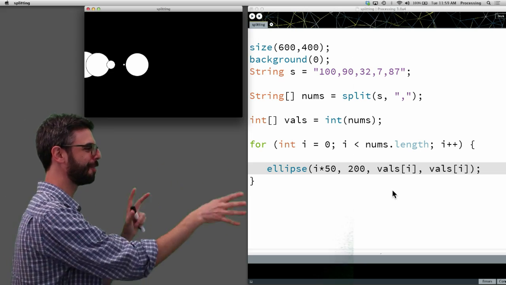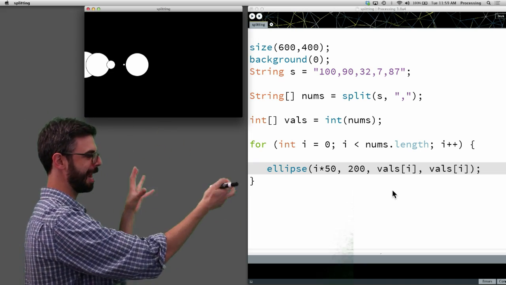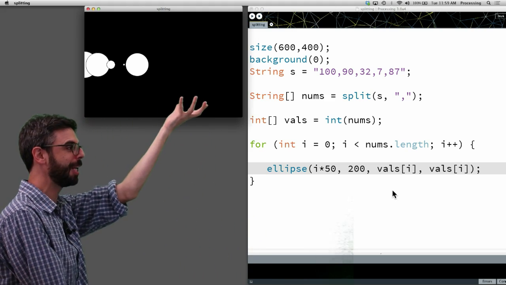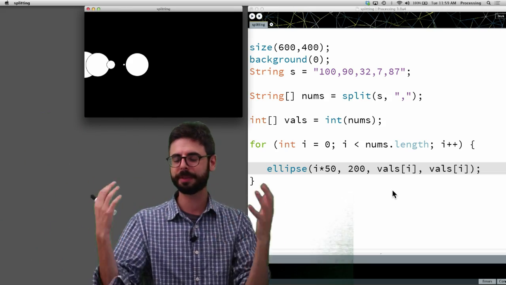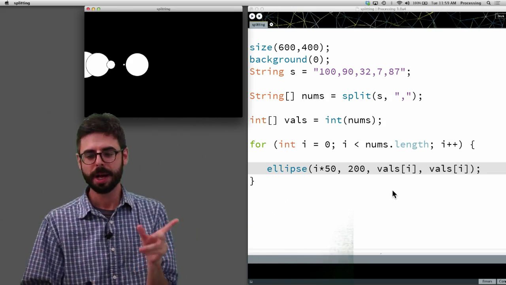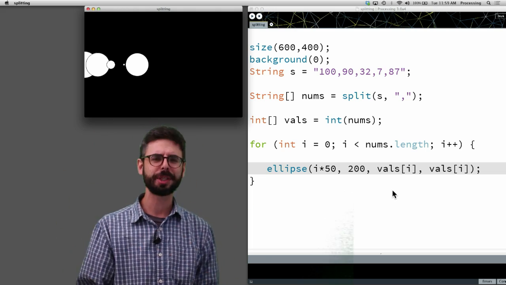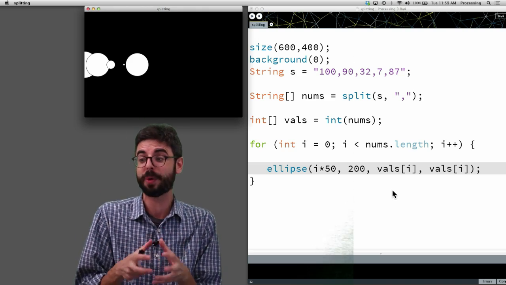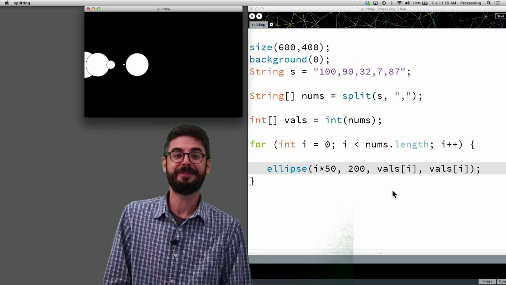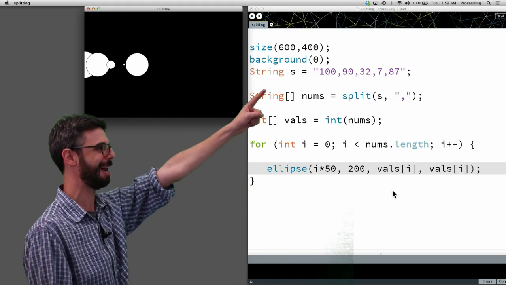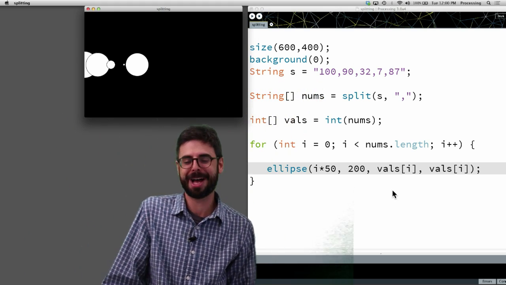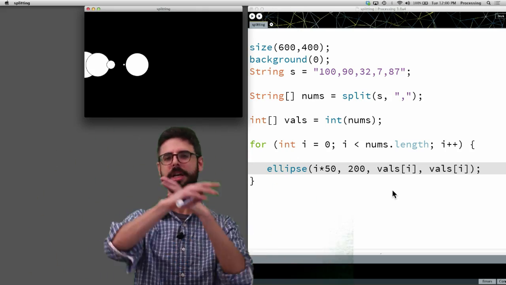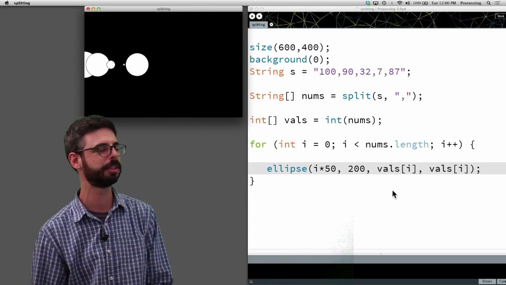So I can start to fiddle with this and make it better and have it spaced out and maybe use some alpha and do different things. But the point here is that now we see that if the data is coming in like this, things separated by comma, that we can use split to split it up. So I'm going to skip, join is really just the reverse and we'll look at that in the next video. I would say if you're looking for something to try before we get to the next step, which is loading in a file that has lots and lots of stuff in it, it's one thing to just have this little string with just a quick sequence of values versus a file that has thousands of characters that has an entire novel or a play or has thousands of lines of comma separated values. So that's what we're going to look at next.